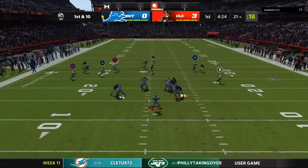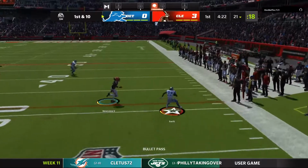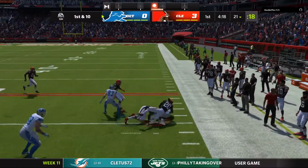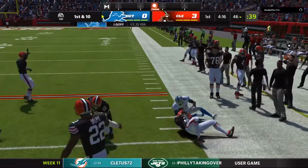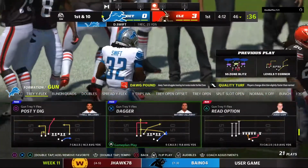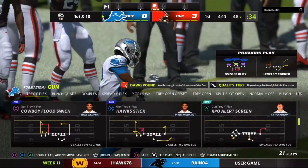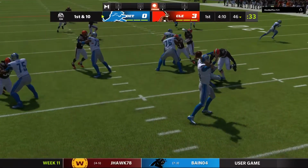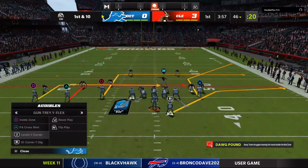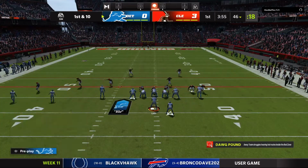On first down, it's gone. He'll get this off to Swift. Oh, he's got some breathing room. And they work this well upfield across the 45. 25 yards there on the catch and run. Well, this offense will definitely utilize him as a weapon out of the backfield because he was close to 100 yards receiving a week ago. So they will try to get him the football in space as they did right there.